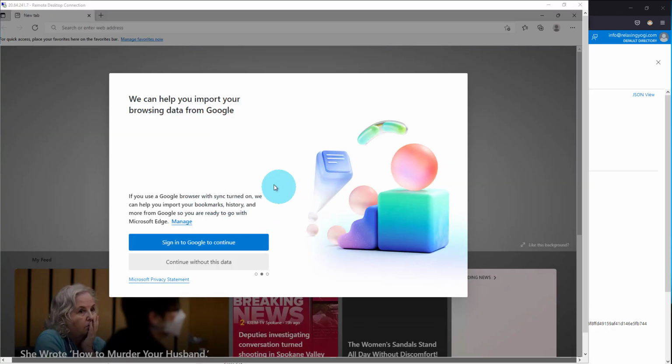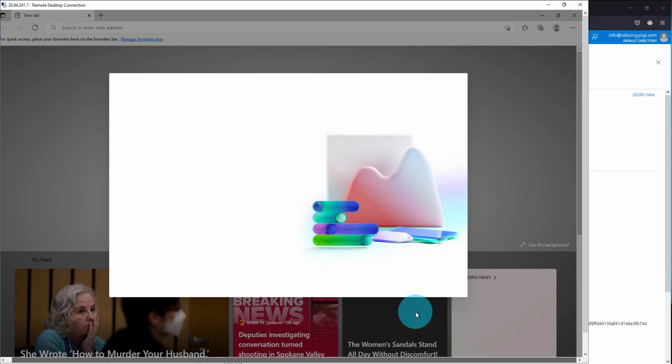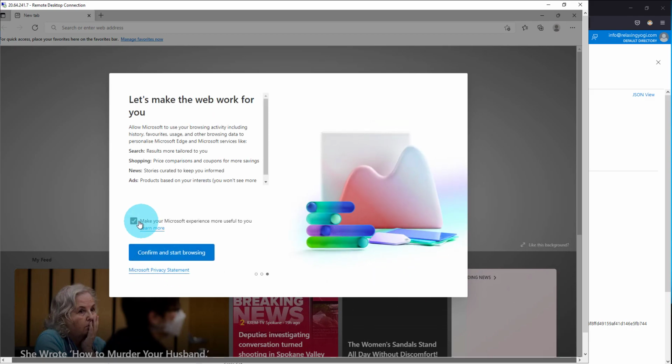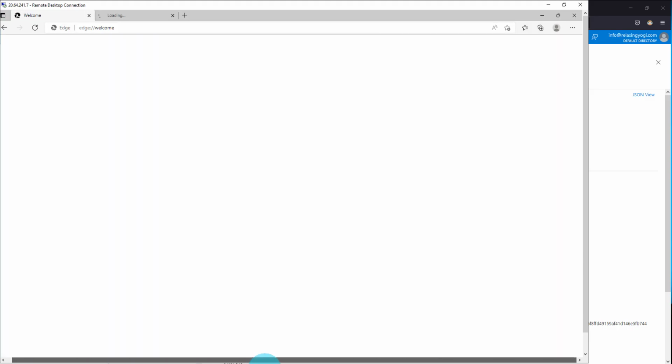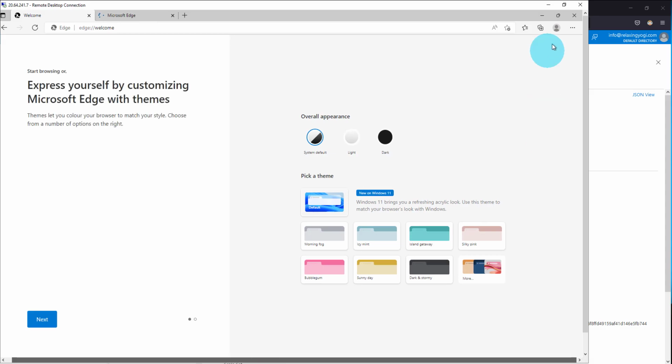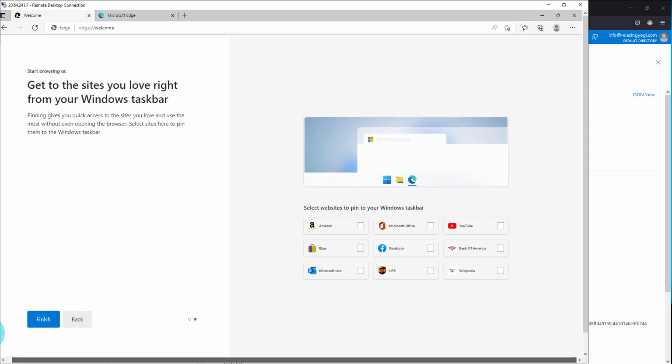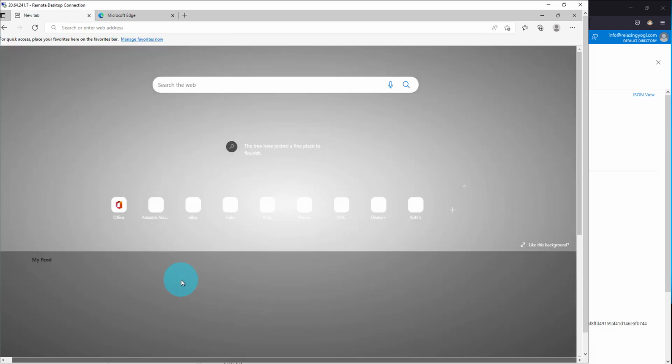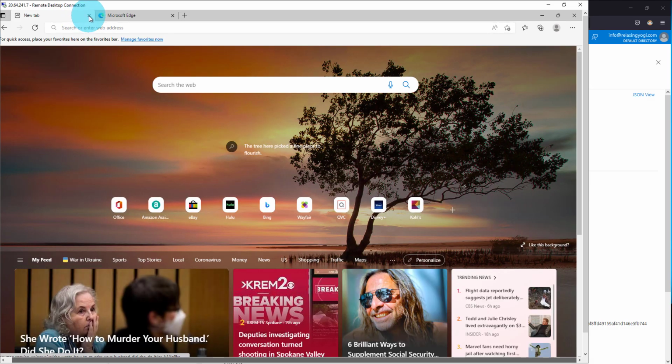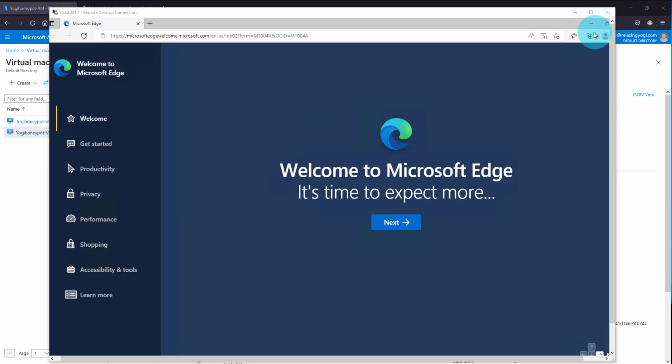So the next thing we'll do here is we set up the Microsoft Edge. We're gonna need that later on, so we'll just go ahead and set this up and get it out of the way, and now we're on the main page of Microsoft Edge. So we'll minimize this stuff right here.